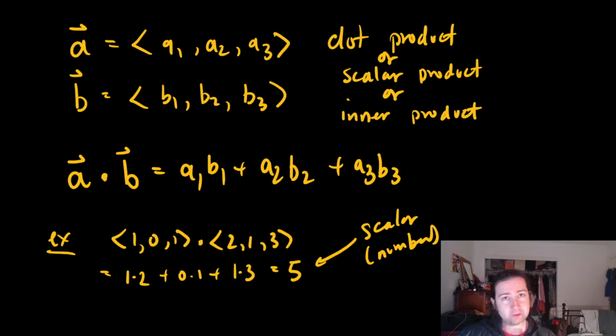So dot products give us a way to start looking at arithmetic involving vectors. If we've got a way to add vectors, now we have a way to multiply vectors, and these things are going to interact with each other. That's, after all, what algebra is: the interaction of addition and multiplication. Some of the rules here are covered in your textbook. I'll give a couple of examples of rules. One of the really interesting ones is this one. These are listed at the bottom of page 847 if you're interested.